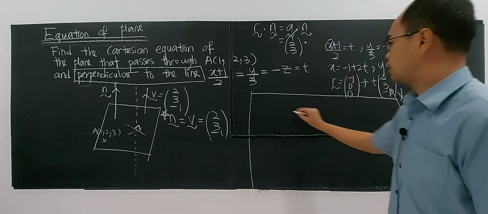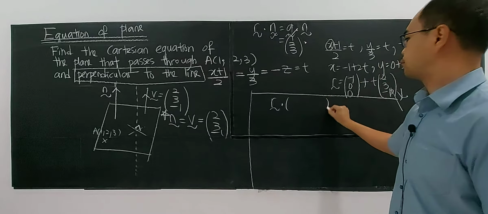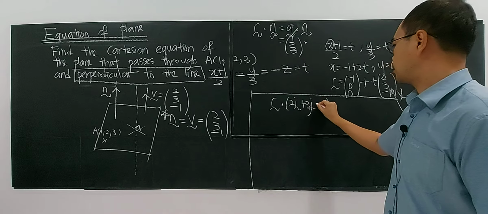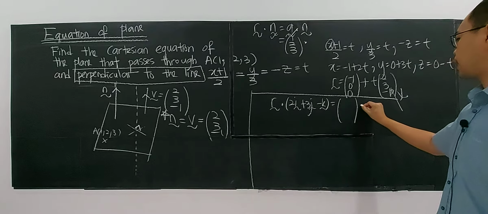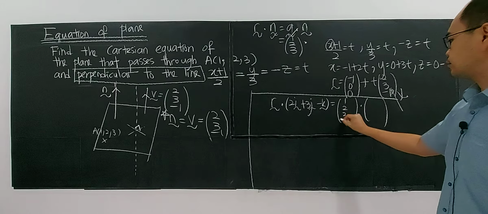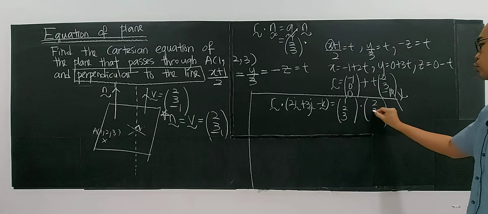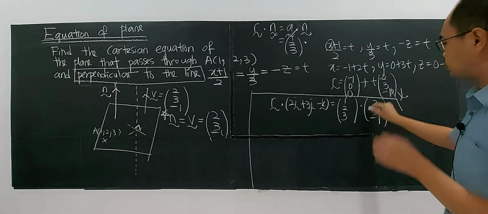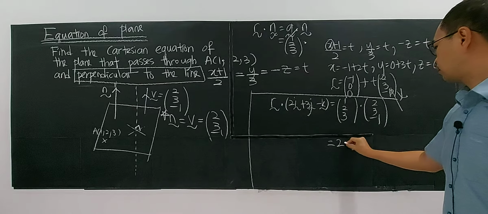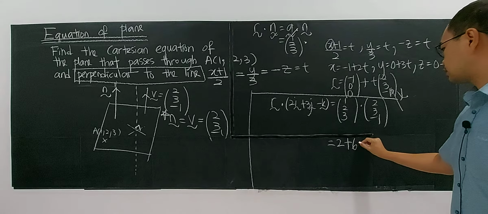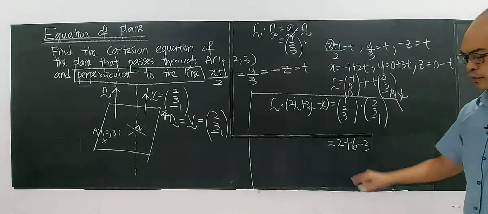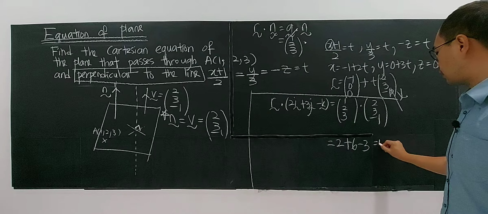So as you know, it is r dot n. Your n will be 2i plus 3j minus k, equals a dot n. A is a point on the plane, which is (1, 2, 3), dotted with (2, 3, negative 1), right? It's the normal. I just write it in column form to help me do the dot product. So 1 times 2 is 2, plus 2 times 3 is 6, 3 times negative 1 gives negative 3. So 6 plus 2 is 8, and 8 minus 3 gives 5.